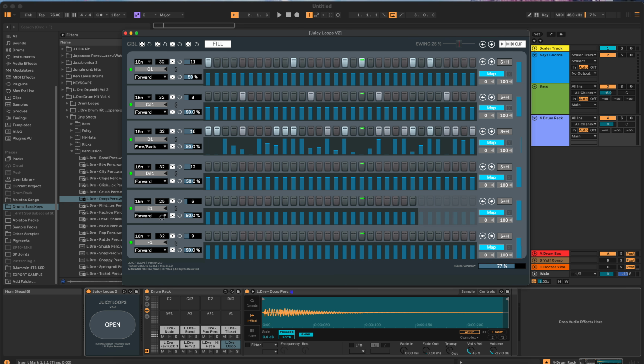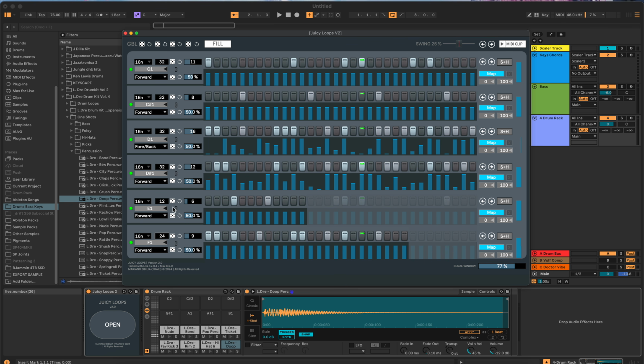I'm going to change this from 32 to something that's not even. That's what I mean when I said not even. And then I'm going to take this one and do the same. Put it something like there. Okay. And then we're going to just randomly fill notes there. All right. And then we're going to randomly select these down here.